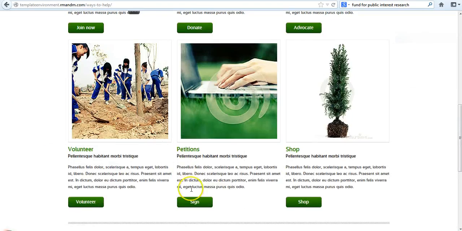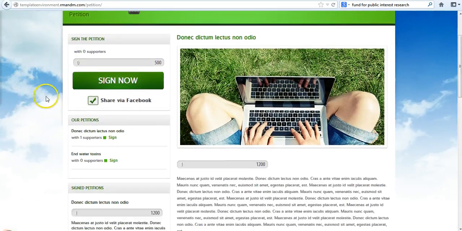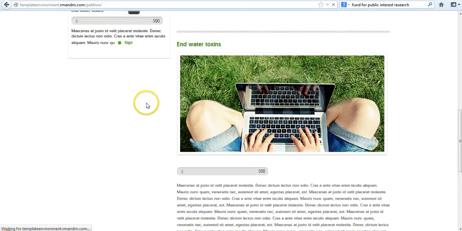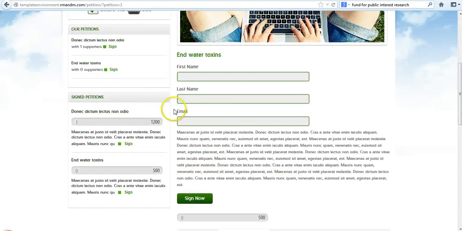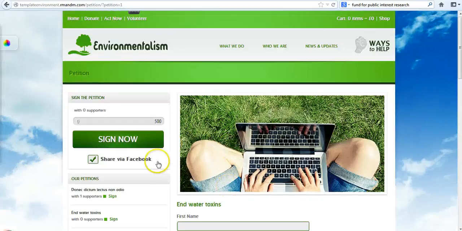Well, let's take a look at the ability to petition, for example. This one allows you to create a campaign. You can then have the information typed in so the user can sign the petition, and they can also email out this petition to who they want, and they have the option to share that on Facebook. So you really have the ability to make a lot of powerful moves through these sites. And you can do all of this from your iPhone or your iPad.